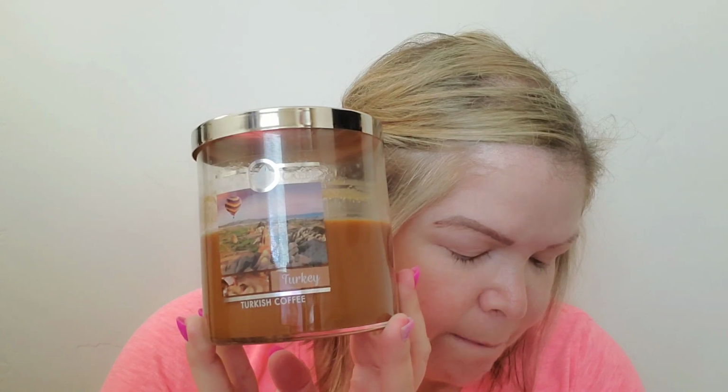Second is this beautiful tumbler of Turkish coffee. I love this. This is delicious. The notes: coffee beans, mocha, hazelnut, and milk. And I will tell you what this reminds me of.